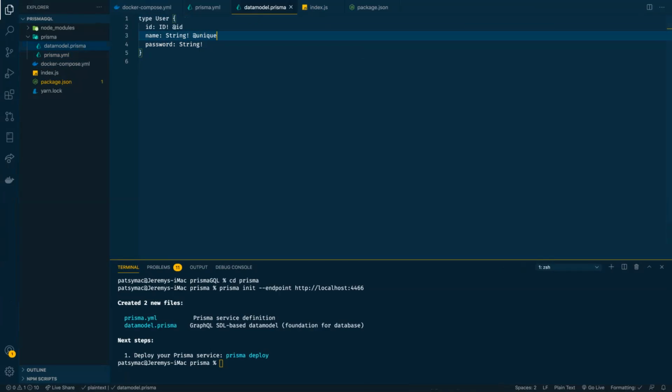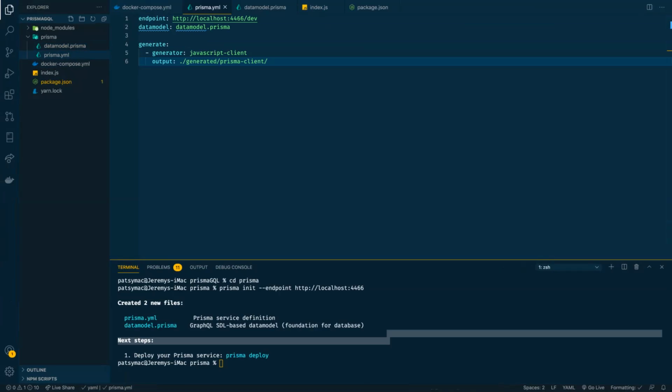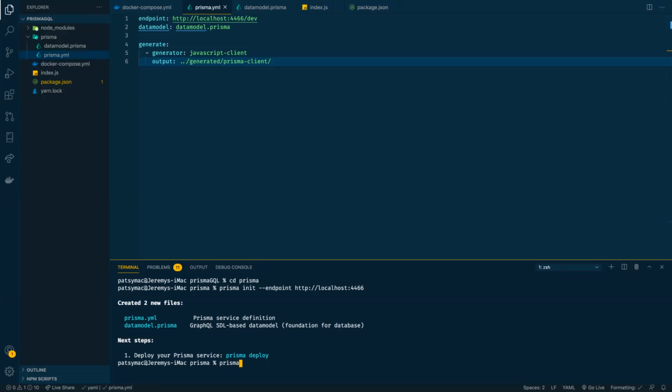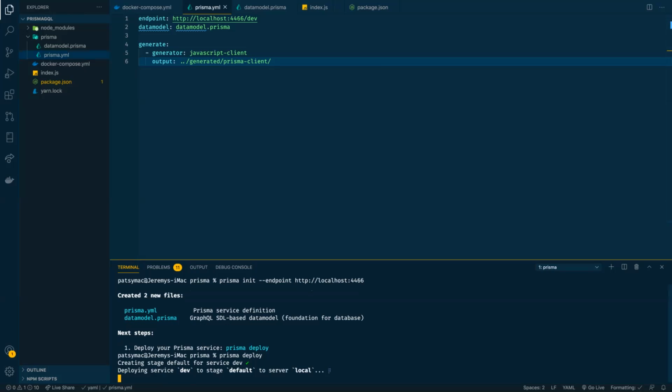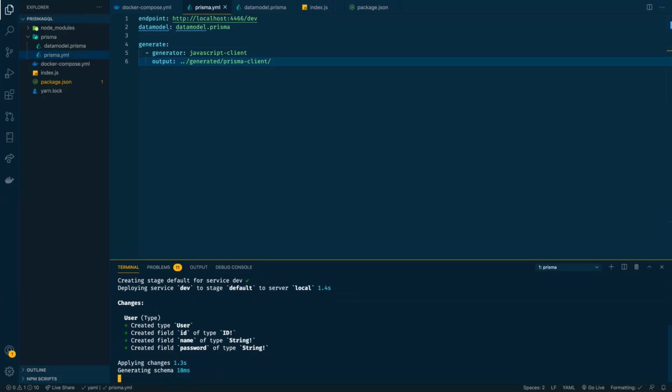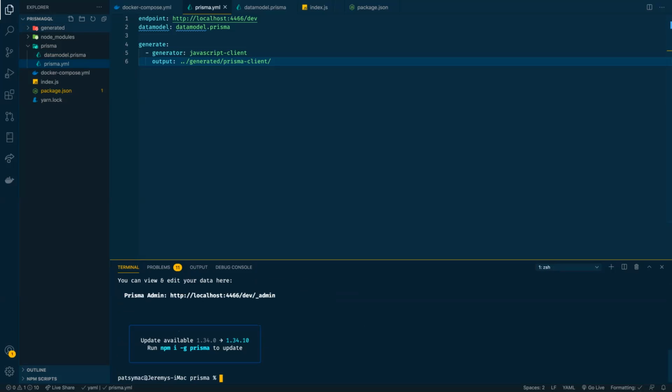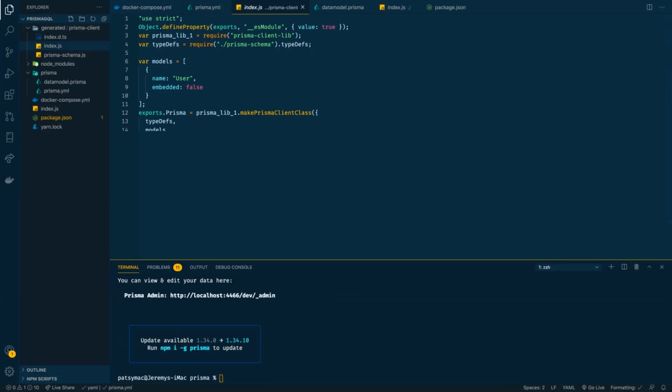All right. So double check, pointing at the right spaces. I want it going outside of that folder. And then prisma deploy, see if it generates. And I have done it before, so nope, it made the generated folder, giving me this index file. This is basically the configuration to your endpoint.